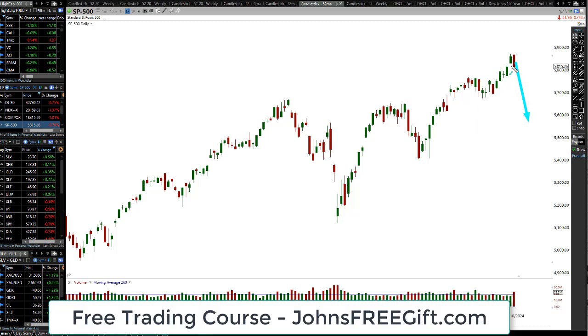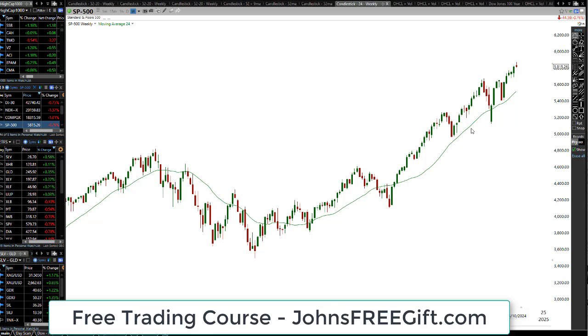So we're probably seeing a bit more weakness coming out of these markets now on the S&P 500. Probably not a big drop. If I look at my weekly charts here, you can see we're in a very big strong trending market from here. So possibly even just let the moving average continue. This is the moving average, so the moving average is probably going to continue up like that, and we're probably going to come down through here somewhere when it comes to that.